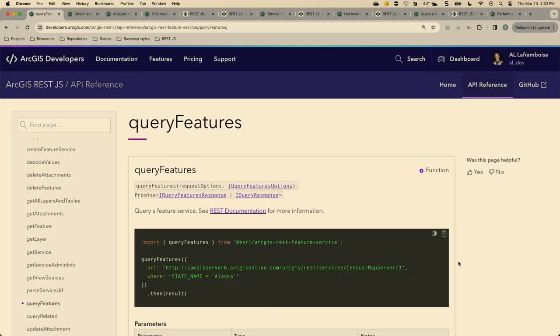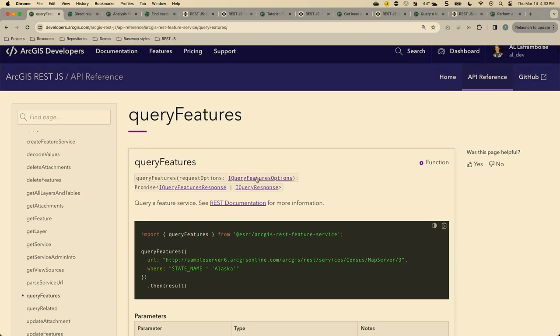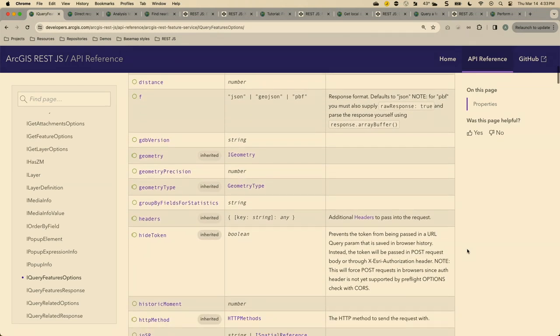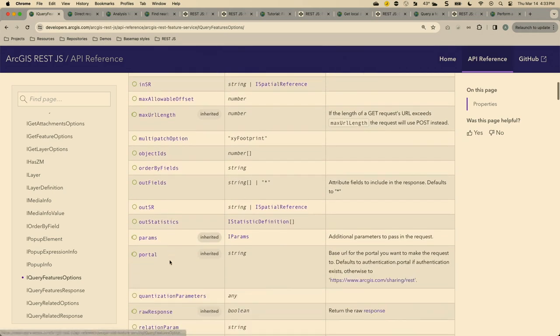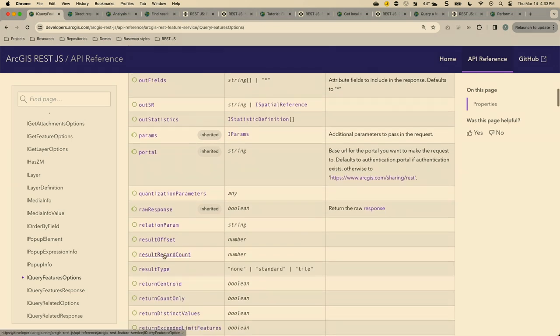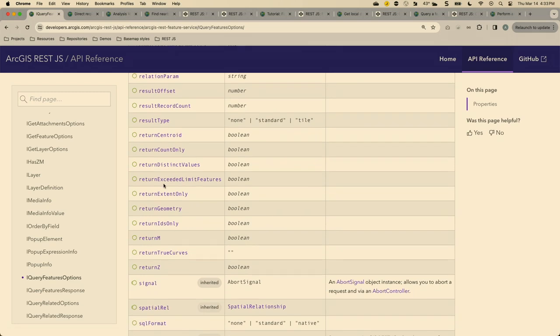This is probably the most popular method out of all of them. And they've actually done quite a bit of work in here to make it easy to query. So what we can do is pass in the geometry, the precision, the type. We'll take a look at some other parameters like the outfields. You can specify a string of the outfields that you want or star to get them all back. You want statistics, spatial reference. It kind of goes on and on and on. So you can see there are parts of the REST JS API, I would say, that are more mature, like this one. It's very mature. It's very much in alignment with the REST API specification for that particular service.